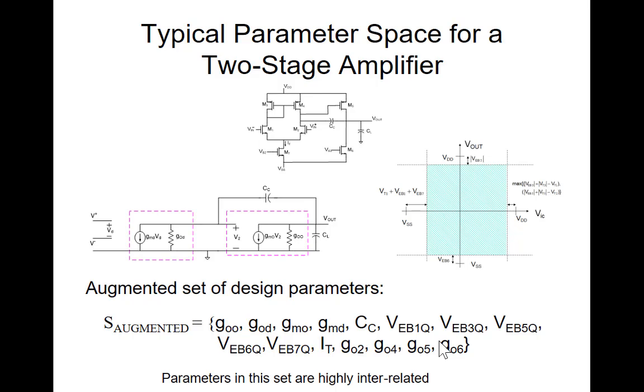So I'm going to give an augmented set of design parameters because we see the gain characteristics were in terms of these two-port parameters. We see the signal swing characteristics are in terms of some excess biases. We see that the two-port parameters are a function of parameters of the transistors themselves. So we've got a lot of parameters that appear in different expressions. And these parameters are highly interrelated to each other. So when we're trying to do design, we'll have equations that involve different subsets of these parameters, and one relates to the other. Make sense?